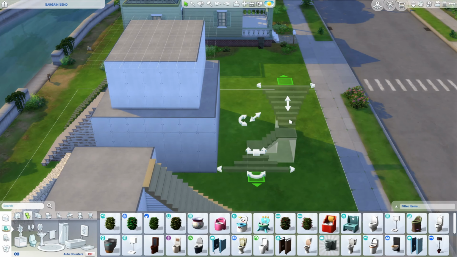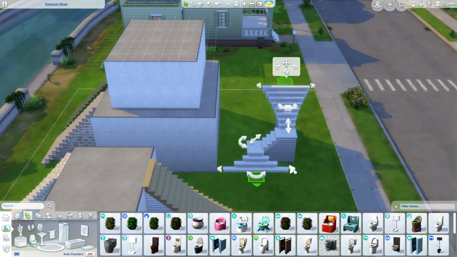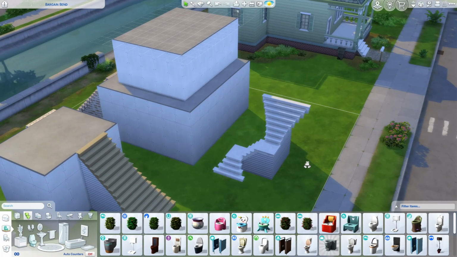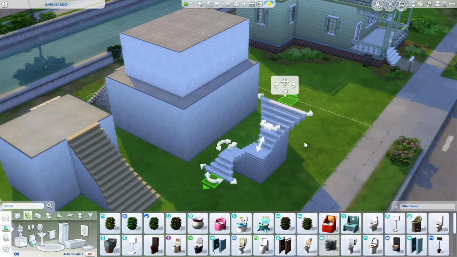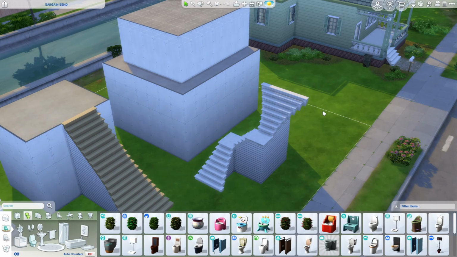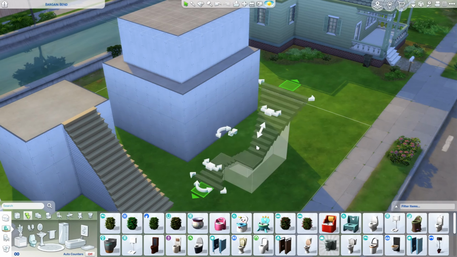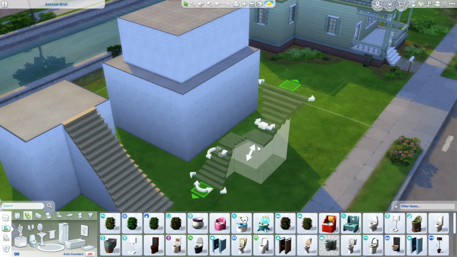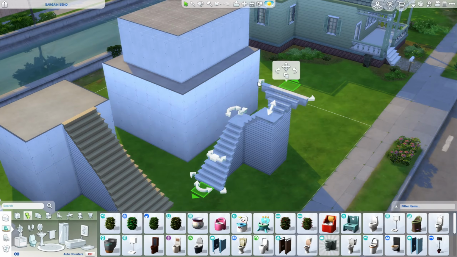Let's say like this. It looks a bit ridiculous with this wide flare at the bottom, but then if I change it, it looks a little bit better. So these are the options of the stairs if you have at least a medium height of the wall. If I go for the tall wall, which is the tallest staircase you can have, you will have even more options for how you can play around with the stairs. And you can have it flared at the top and the bottom.